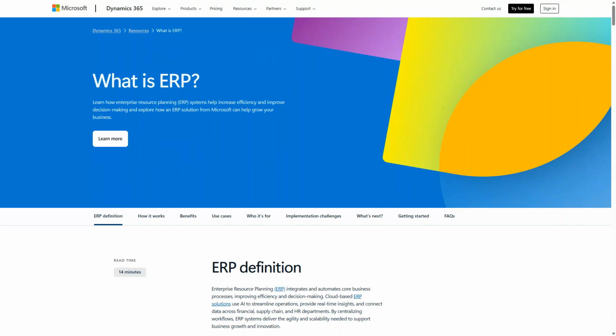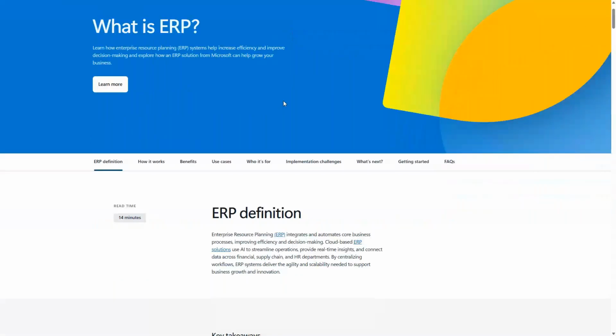Samsung is an enterprise that plans its resources in one platform, in this case the Microsoft platform, and this is known as ERP, enterprise resource planning. Got it? Enterprise resource planning. Is it clear, everyone? Yes.